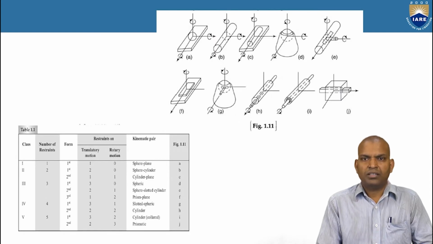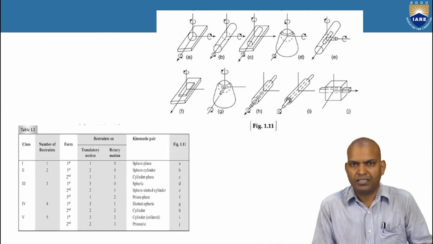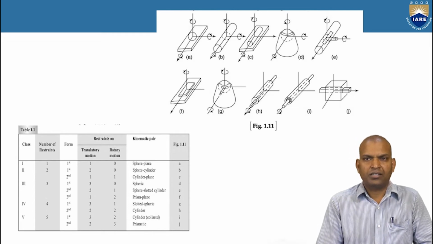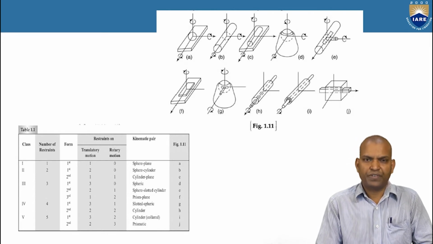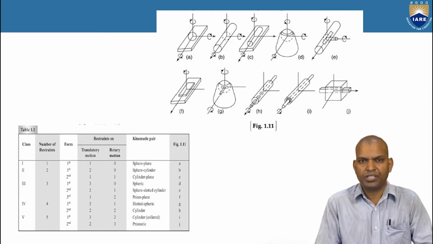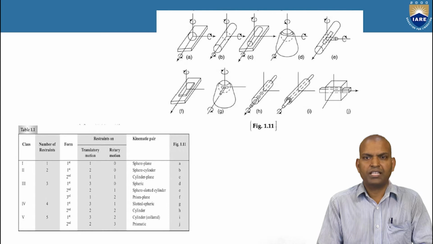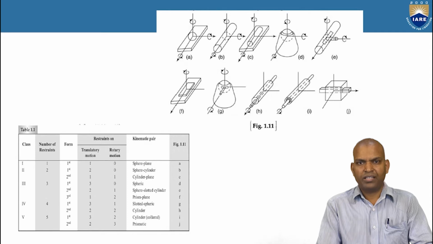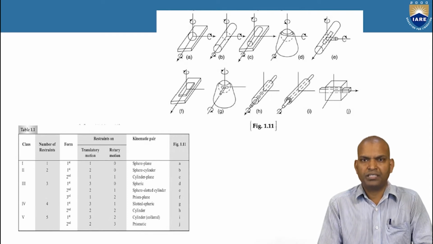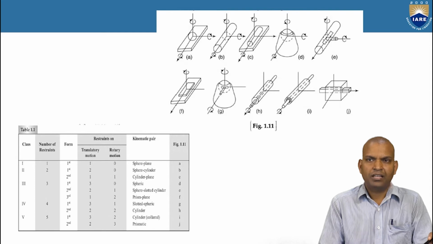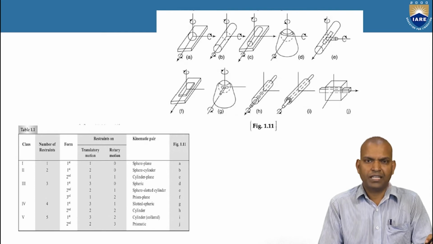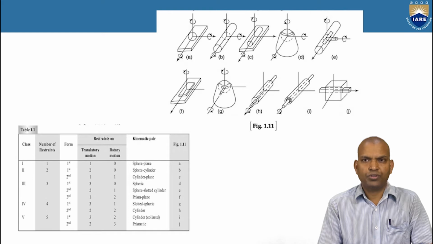Based on restraints, there are different rotary motions, and this is the nature of restraints. Depending upon the nature of restraints, there are different classifications of kinematic pairs: class 1, class 2, class 3, class 4, class 5, class 6, and so on. So the point is the number of restraints. If it is only a single degree of freedom, depending upon the degree of freedom concept, we divide kinematic pairs into different classes. So this slide shows the classification of kinematic pairs.